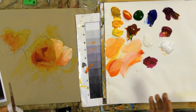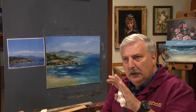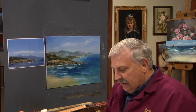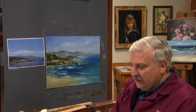Now, there's no real secret to it itself. See, that's not blending. That's movement. That's adding movement to the petal. And there's no real secret to blending. I'm not a blender. I'm a tone painter. I put in tones, and then I move the tones together. And some people will say, well, that's blending. No, it's not. One stroke through a tone is not blending, okay? And I can do this today. I can do this at any time. It's 103 outside today here, so it's pretty warm around here, okay? You just have to use enough paint.